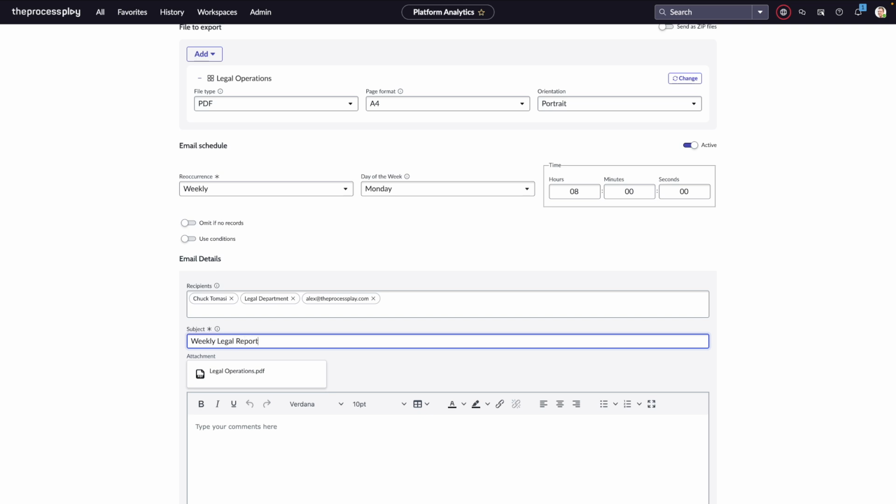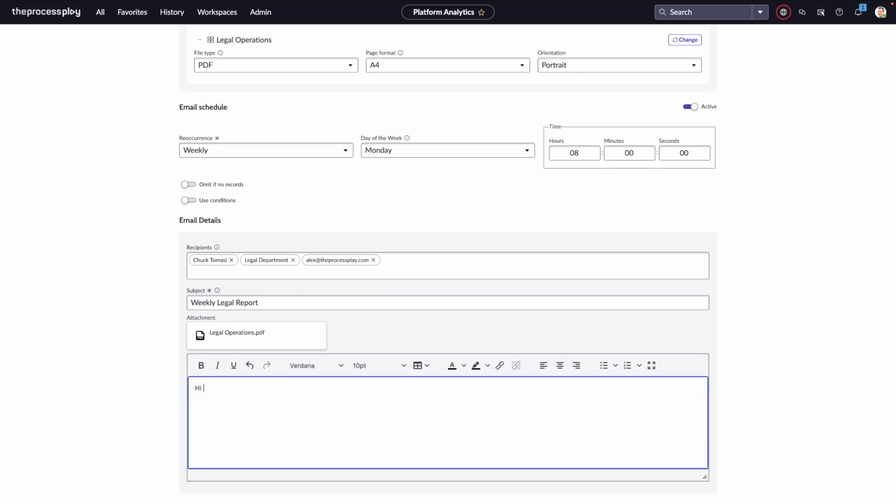And then put the subject, monthly, weekly legal report. And then within here, we could put absolutely anything. We could put tables, we could put links, we could put bullet points, whatever text it might be. It just gives us the standard flexibility. We're not able to have the full range of images and videos and various different things, but ultimately this is going to give you something regular that you don't need to think about, you just set it up. This prompts people to look into this data and this information.